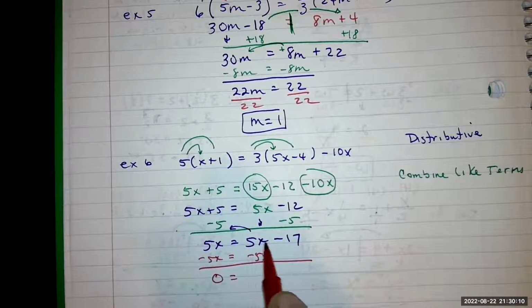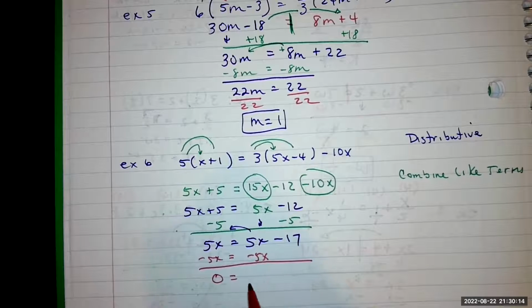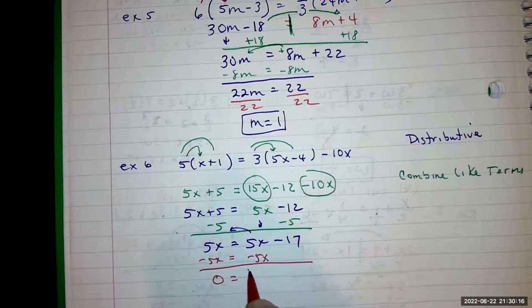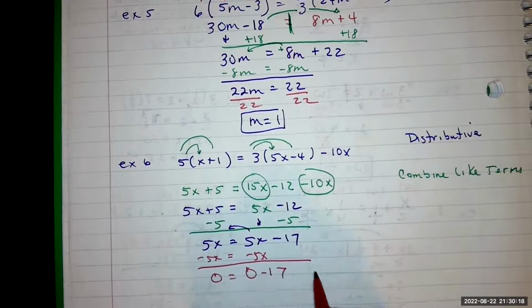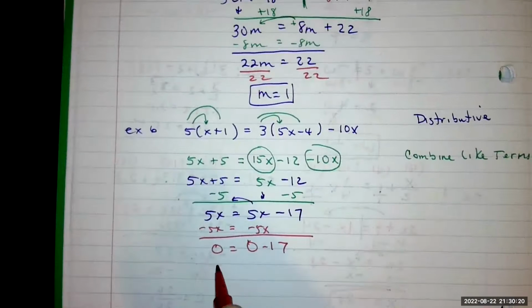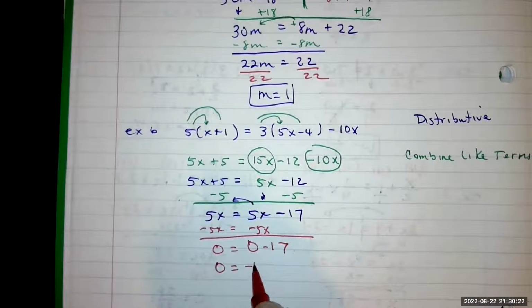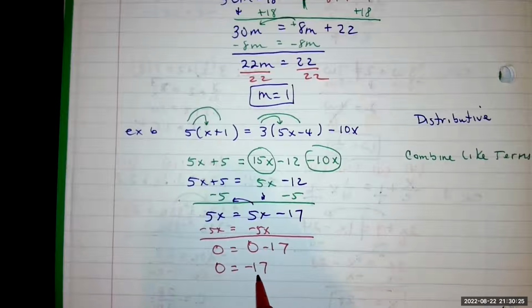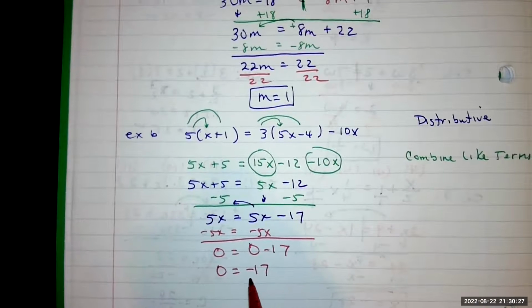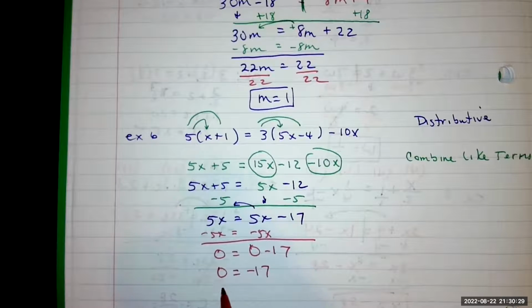All right, and so 5x minus 0. So this is 0. This is a 0 pair, but we don't need to put 0 here. We can if we want to, and let's go ahead and do it so you can see what I'm doing. So 0 minus 17. So really, it's 0 equals negative 17. Do you notice our variable's gone? We don't have any variables. Notice what it says: 0 equals a negative 17.